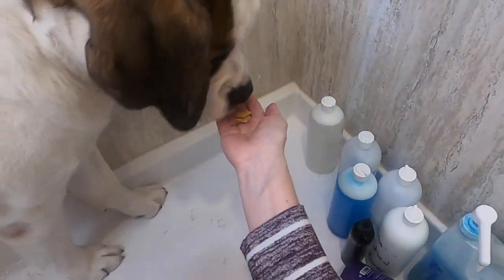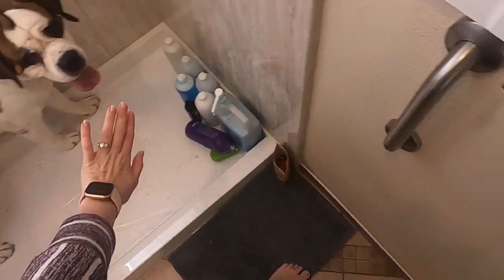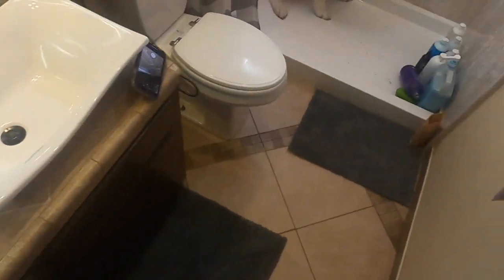I get my son to bring in my mat for her to stay on. So hang on, stay there, wait. Don't pull my handrest out. Hold on, wait. Hey, Jacob, can you do me a favor? Can you bring me the white shower mat that's in my office? It's like a rubbery mat. It's just on the floor in there, I think.